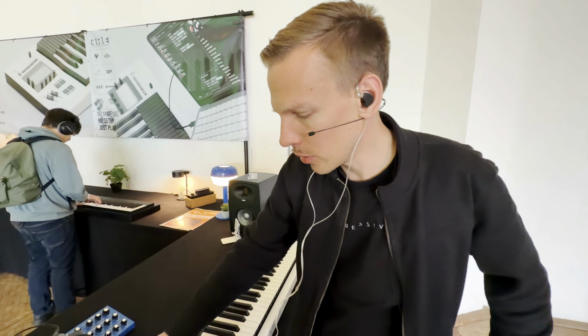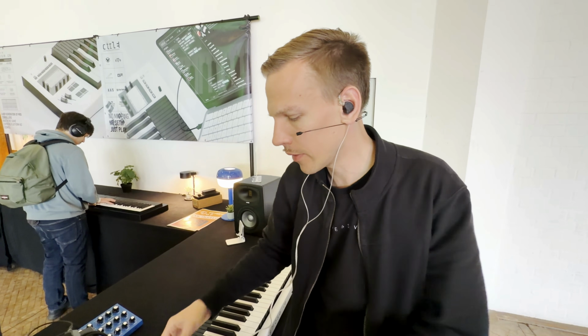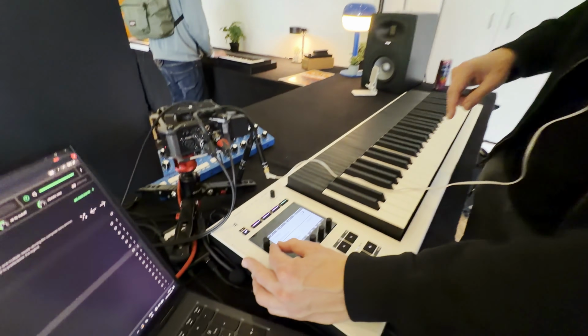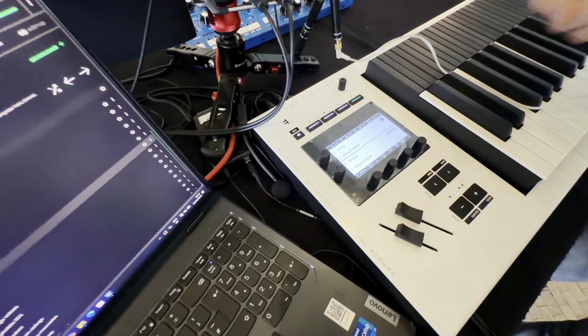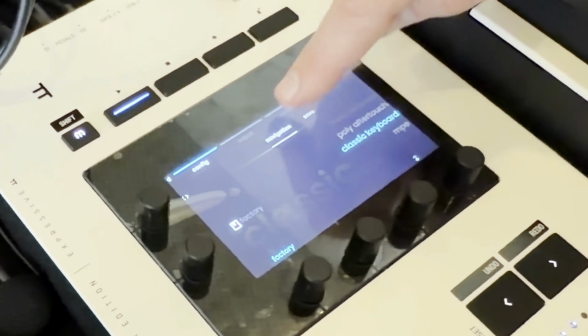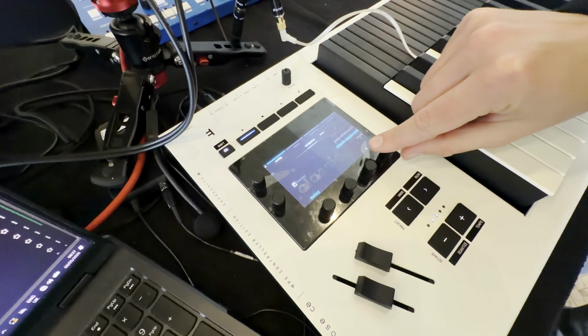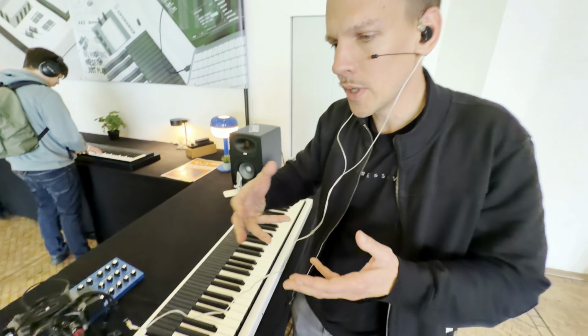So for the DAWs that are supported, Ableton Live, Bitwig, Cubase, and Logic, when I'm on a track that has Control-E on it, it's going to give me the navigation, and it's going to activate MPE and all the individual key control. But if I'm navigating to a track that has a piano on it, or some non-Control-E sounds, it's automatically switching to this external config keyboard menu that you know from the Osmose. Or it's just mono channel, a kind of fallback MIDI mode that's automatically applied when there's no Control-E on a track.